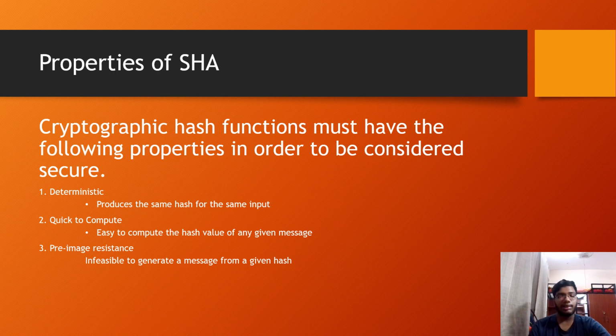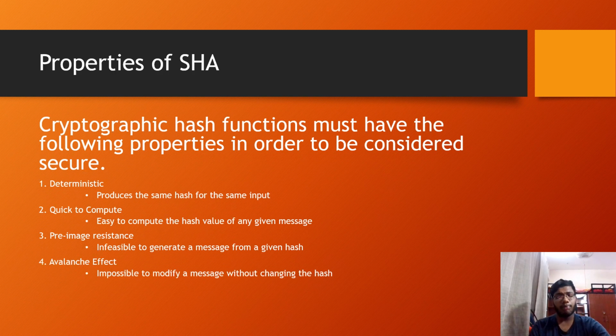Pre-image resistance means that it is infeasible to determine the original input data from the output hash. Infeasible because determining the input is not entirely impossible, since the hash generated for a particular input will always be the same. However, since the only way to determine the input is by brute force, or trying every possible combination of the input data, then this threat becomes insignificant. The fourth property is the avalanche effect. This means that a slight change, even just changing a character from lowercase to uppercase and vice versa, will completely change the resulting hash. This property makes the hash pre-image resistant.